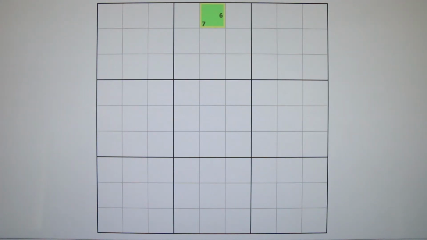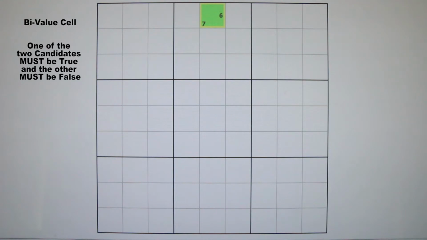Now, something like this does not constitute a pair in Sudoku. Even though it kind of looks like what might be considered a pair because it is 2 numbers or 2 candidates, this all by itself is called a by-value cell. Don't forget that, a by-value cell. And these will come into play over and over again in a multitude of the solving techniques we will be learning. A by-value cell is one in which there are only 2 remaining candidates, 2 possibilities.